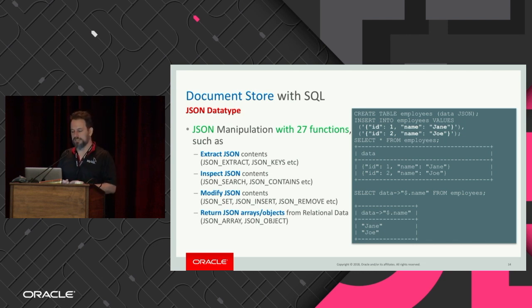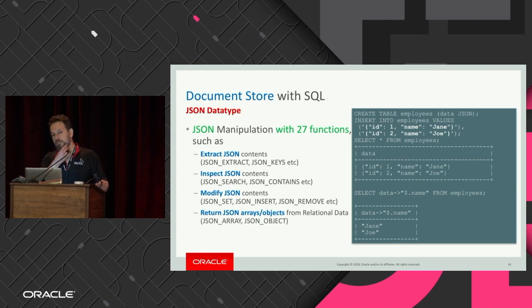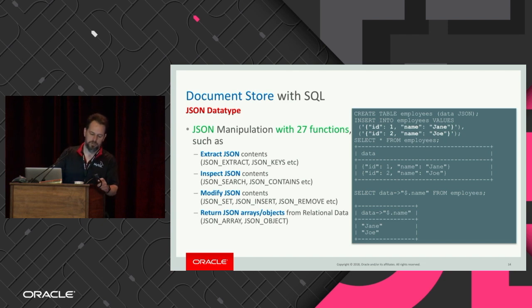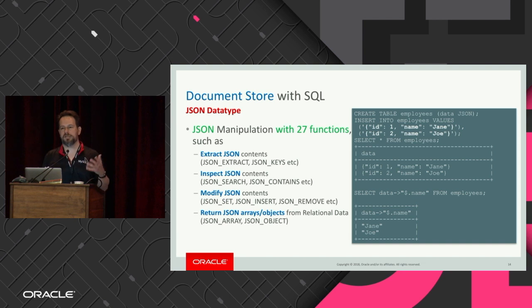The native JSON type also recognizes individual types inside the document — if one of your fields is always an integer, it'll store that as an integer type; if one is always a date, it'll store it as a date type. You can do all the functions that allow you to manipulate those native types on pieces of a JSON document. It also winds up being much more efficient on space, and you get type safety, plus the ability to do joins to existing data and date math or find the highest integer.